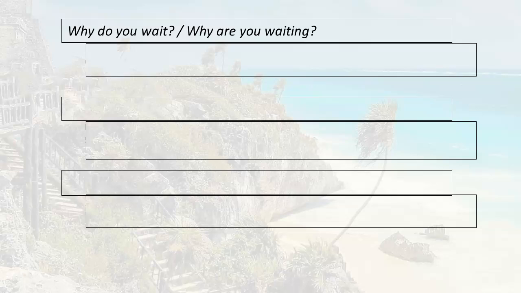Why do you wait, or why are you waiting? So you know the question word is por qué, and see if you can guess the question before I show it to you in all of these examples. So why do you wait? Remember, the verb to wait is esperar. Esperar, it's a regular AR verb, and we're using tú as the subject. So the question would be por qué esperas? Por qué esperas? Why do you wait, or why are you waiting?